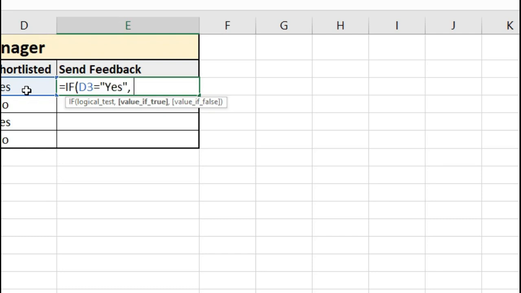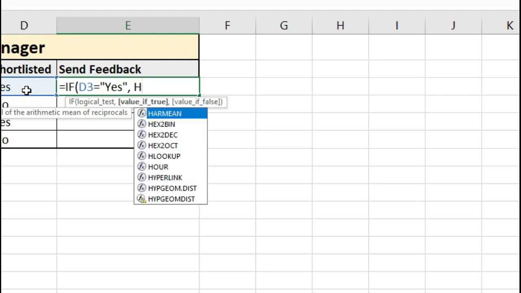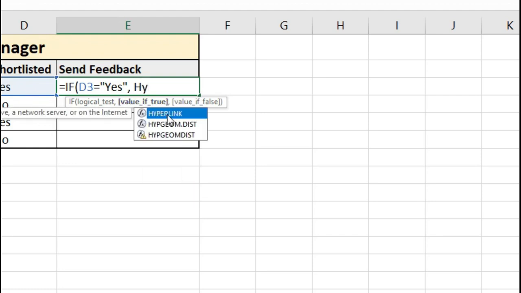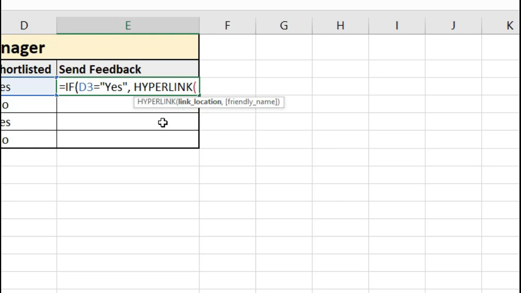Here we will give the syntax if the candidate is shortlisted, so drop a congratulations email. We will add a hyperlink formula. All the syntax we need for the email we have to put in the first argument, called link location.